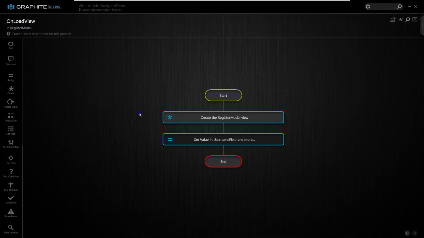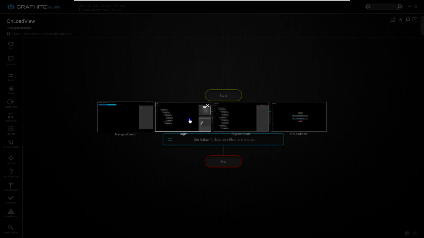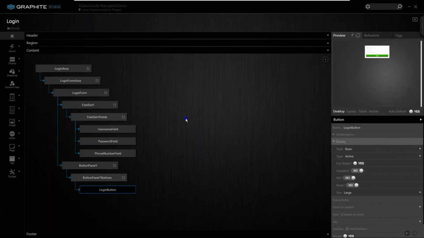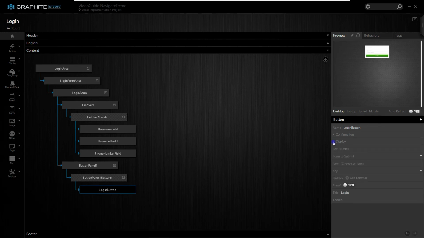The next step is to go to the login view and create the navigate instruction to navigate to the register modal on the click of the login button. Here's the login button. As you've seen in prior videos, we can choose the form to submit and set it to the form that contains those three fields.